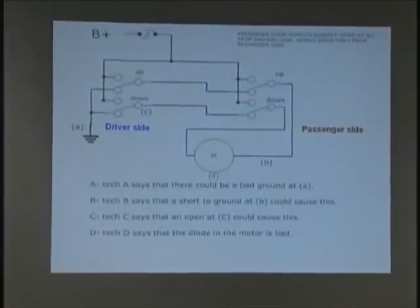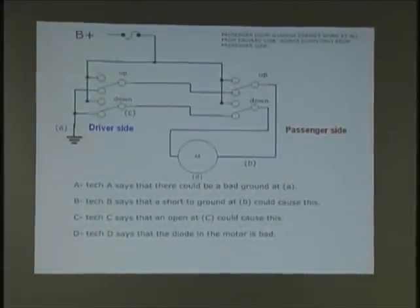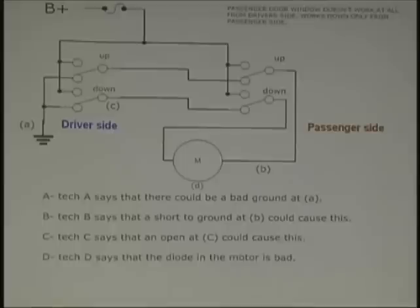So what about this possible diode inside the motor being bad? How could a motor that spins both ways have a diode in it? That's true. Absolutely. You're reversing polarity. Yeah, so how could it have a diode? Okay. So in actuality, what did you do? You just eliminated three things, and what's the right answer?